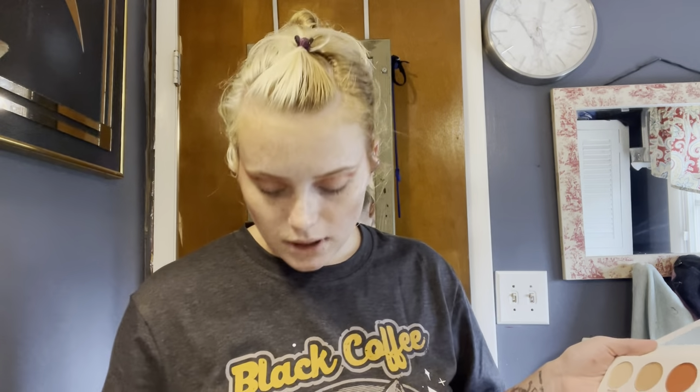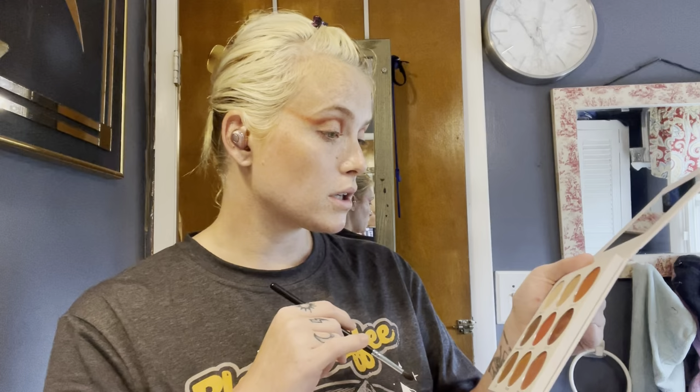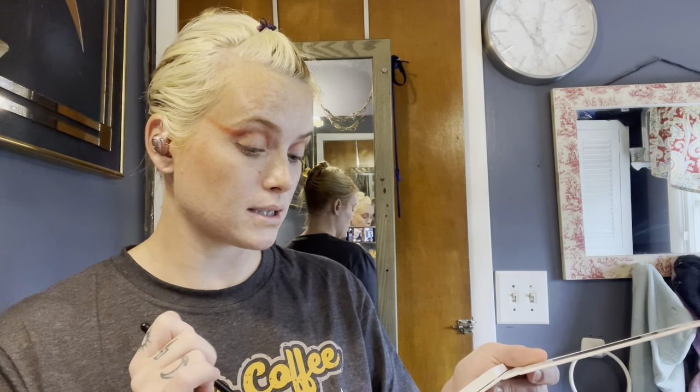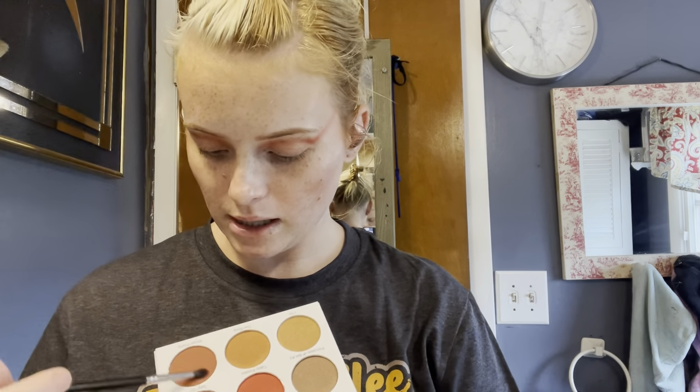I have this little cleaner from Walmart that works really good, so I use it. I'm going to take the same brush. This is a Morphe M507 brush. If you want a really small brush, this is the brush. They have other small brushes, but I have a couple of these. I love these. Not that it matters, because I'll do one whole look with the same brush, just cleaning it off. But anyway, I'm gonna take the shade Bridal Party, which is this shade right here.